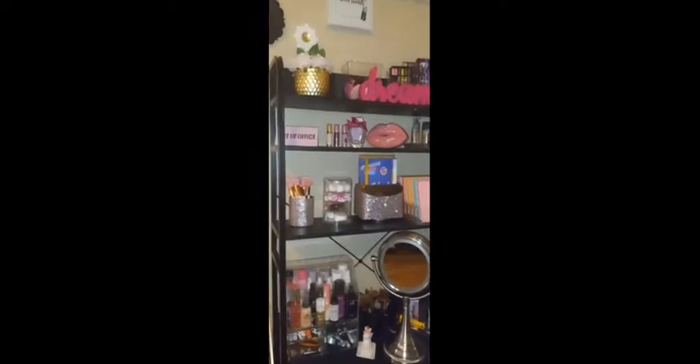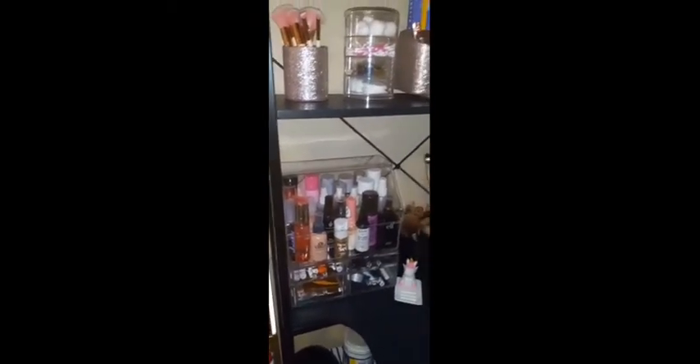Not too much changed with my desk other than me moving some things over — I probably purchased about three or four things, but mostly it was stuff I already had. This is a new addition in the back right here: it looks like a popcorn holder, I purchased it from Dollar Tree today and just put some pink sponges in it. That 'out of office' sign from Dollar Tree is in a previous video. I purchased a plate — I think it's supposed to be a cake holder — and I'm using it to put my foundations on.